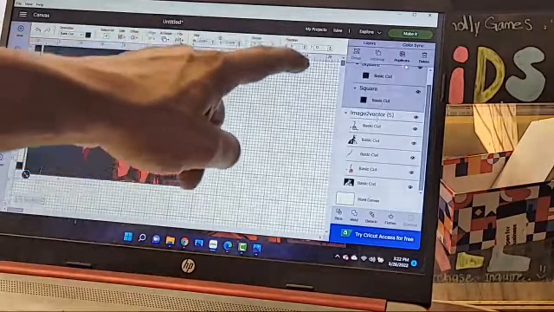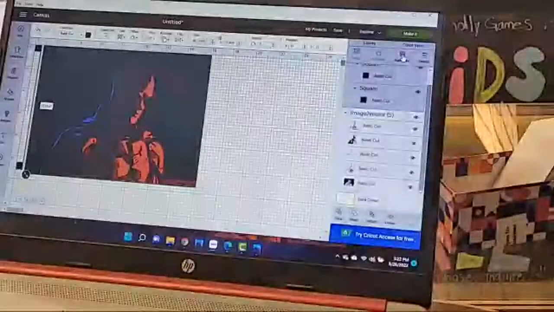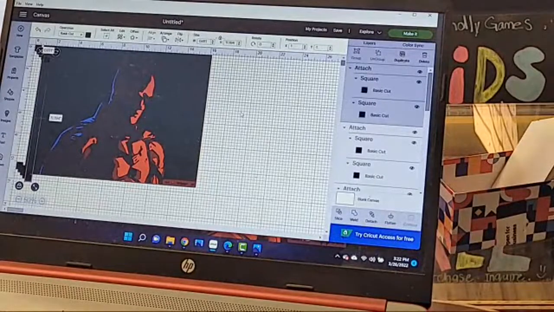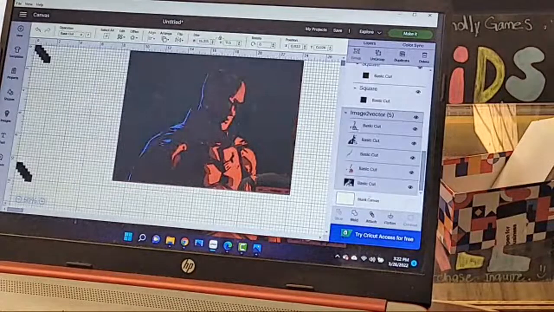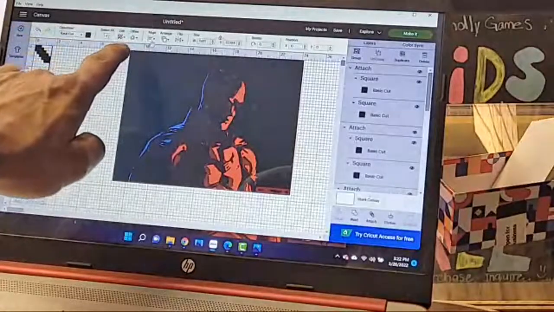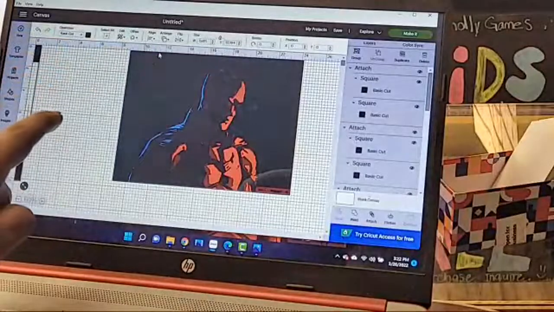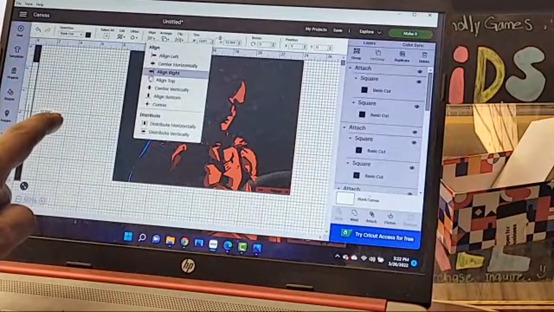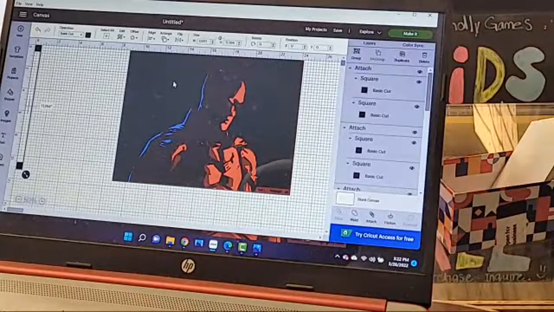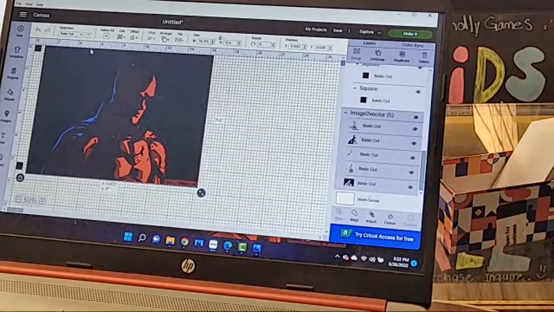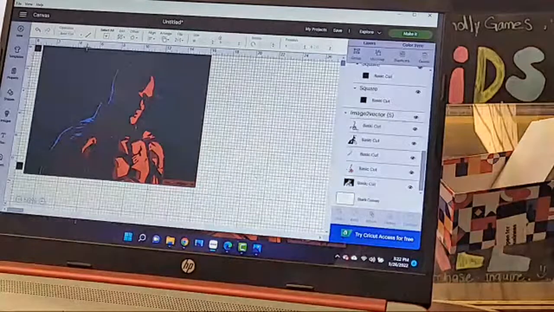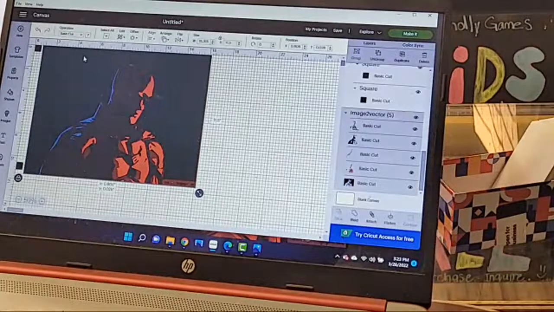So now that we've got the squares highlighted, I'm going to duplicate. 2, 3, 4, 5. So now we have 5 sets of those. I'm going to move my image out of the way, come in, highlight all of my squares, come right here to align. We are going to align left, then we're going to align top. That puts them all stacked up exactly on top of each other. I'll move my image back just to the side of those squares. And like I say, guys, this is for registration purposes.